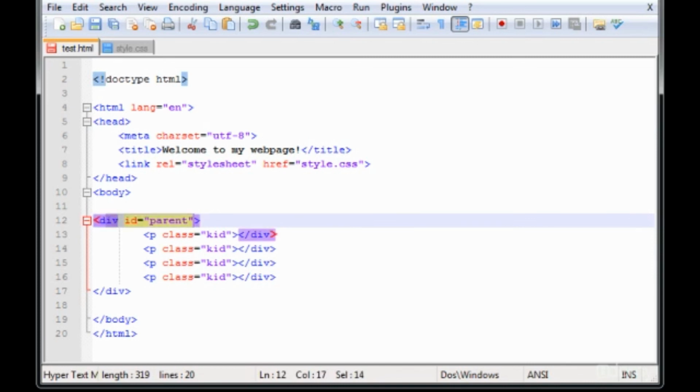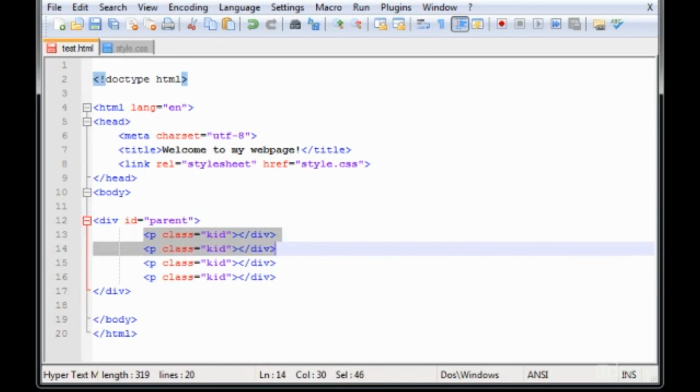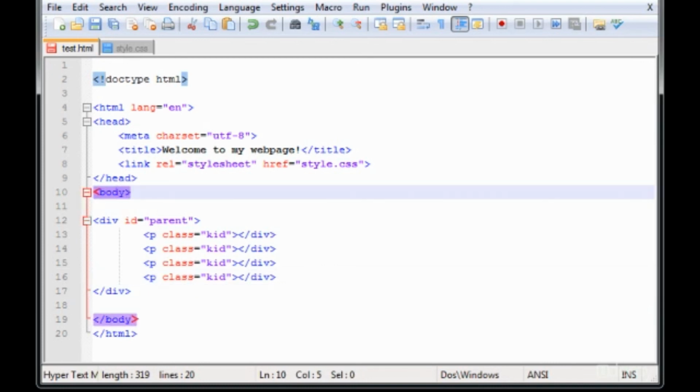So this first div is the parent, and we call these the child nodes, which are 4. Also, we can call the body grandparent.